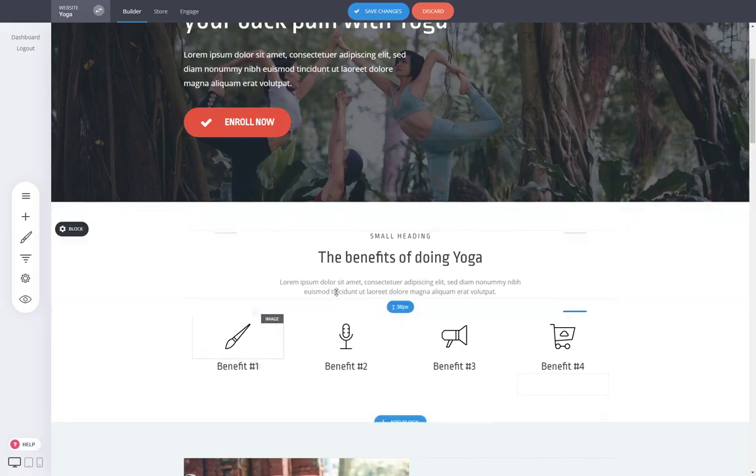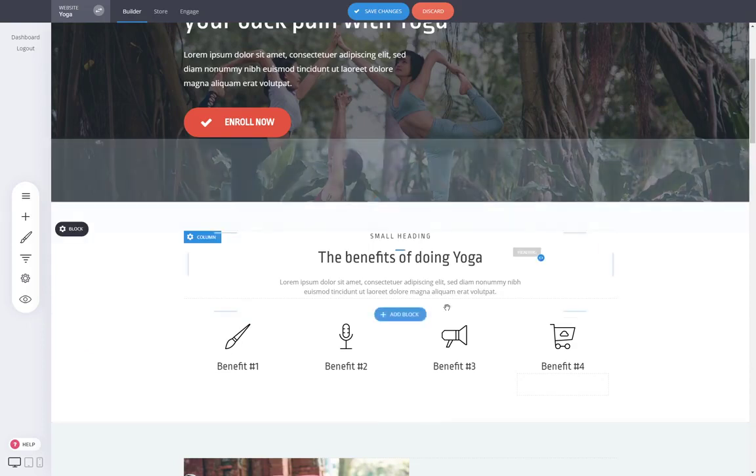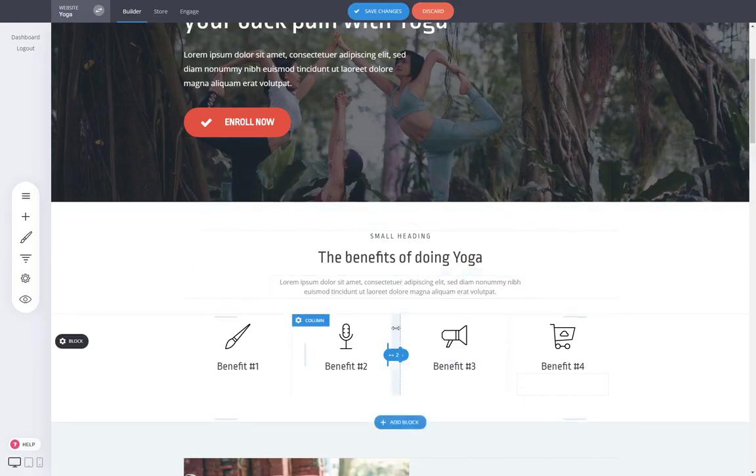In this case, we have a few benefits written here. You can obviously type in whatever you want about the different benefits, add some images if you want, about the key things that people would benefit from using your service or product. So if you want to change this, you can maybe add a video.